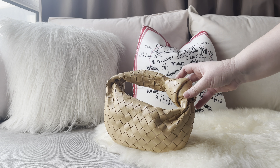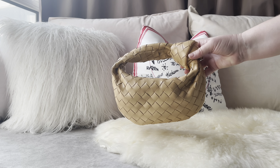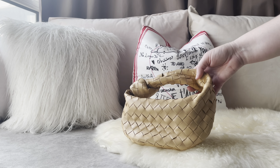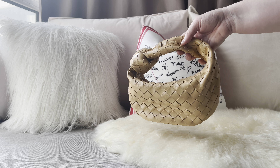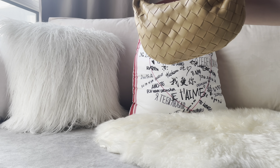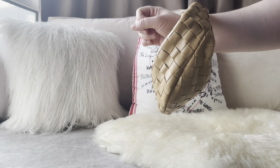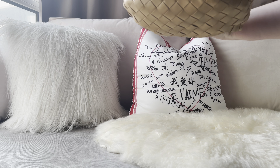Next most used is my Bottega Veneta Jodie Mini — this is the smallest size they make. It's super cute, and I bought it because I wanted something light to carry on walks with my dog or for errands. It's become very well-used and loved. When it's raining I like to carry a big umbrella and I just put this on my arm so it doesn't get wet.